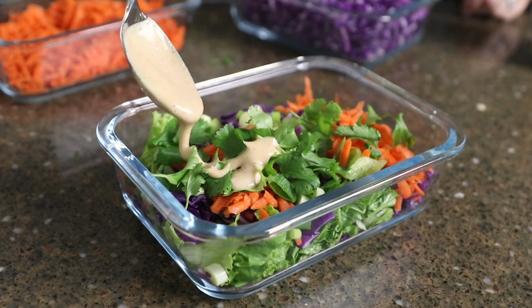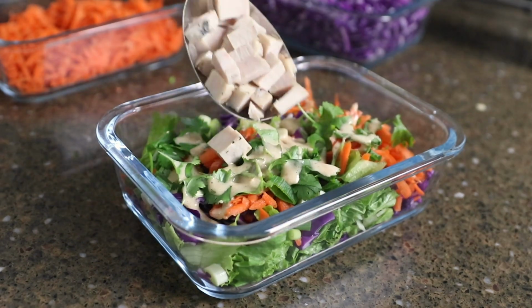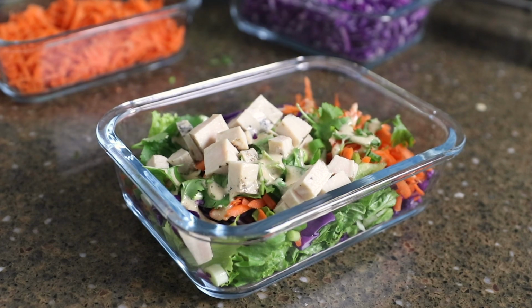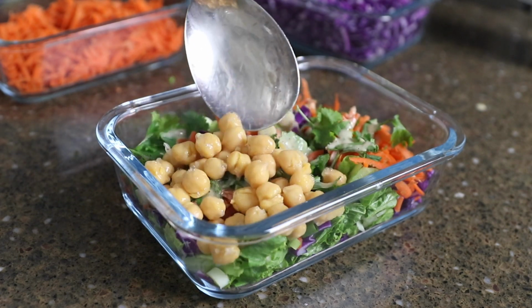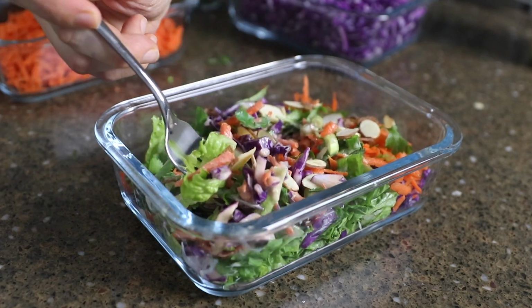You can change up your salads this week by adding different toppings. So if you practice proper food combining, you may want to add some sliced almonds, or if you feel like you need a little more protein on your salad, you can add chicken or fish, or if you're vegan and want some more protein, you can add some cooked chickpeas or lentils or whatever you happen to have on hand.